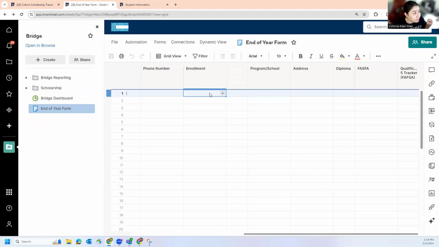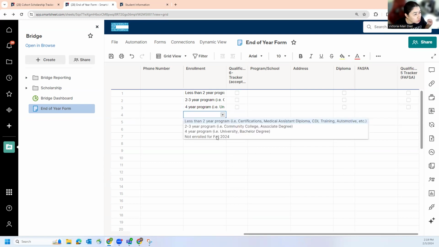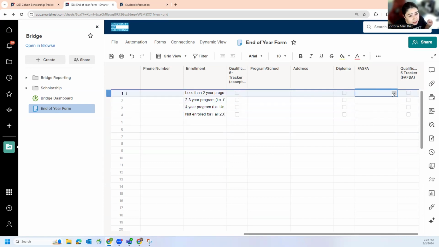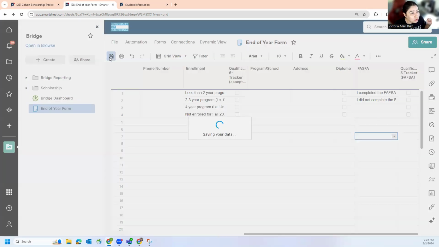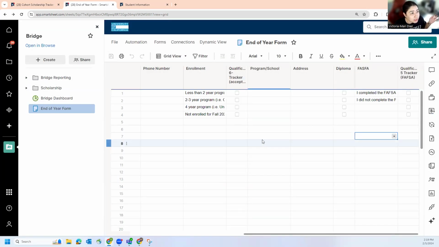Let's go back to the form. Enrollment, we'll select all the different responses just to make sure it's working and just to show you what this looks like. And then same thing for FAFSA. I notice it's not automatically entering. The information must, of course, be saved. Still not entering, but you see that these are checkmark fields. Give it a couple more moments and boom, the automatic check marks have applied to the ones that would be actually applicable.